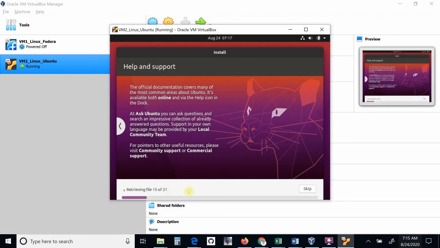All right, so it keeps retrieving a collection. As you can see, this is still a long bar. It takes a collection of different files with dependencies together and installs them. Again, I'm still not sure how long it's going to take, but it looks like it's moving much faster than the Fedora installation. Installing the language pack, and it's moving well.